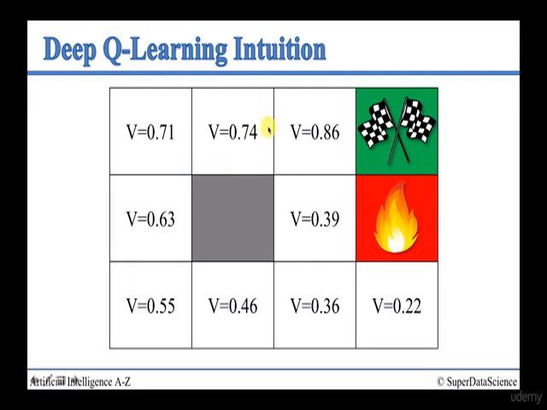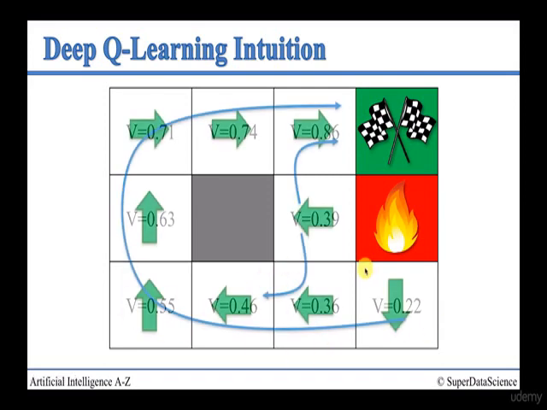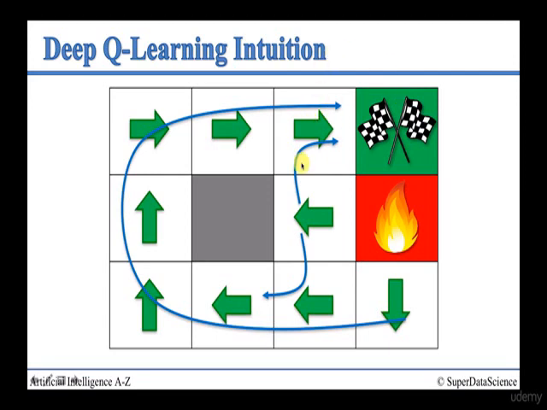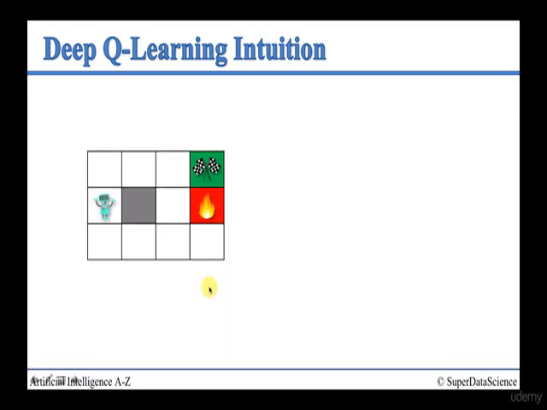Then we moved on from dealing with the values of the states to dealing with the values of the actions, or the Q values. And then based on that, we understood how plans in non-stochastic environments work and how policies work in stochastic environments. And this is an example of a policy. So that's a quick recap of everything we discussed in the basic Q learning. And now let's have a look at how this can be taken to the next level through adding deep learning. Okay, so this is our environment.